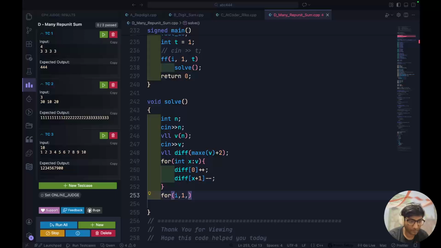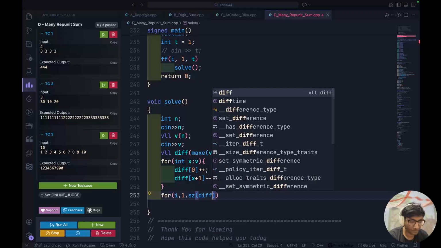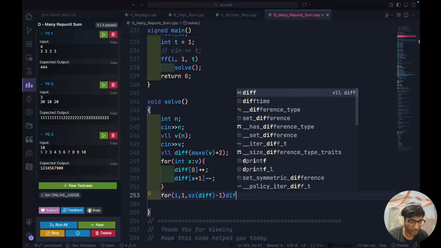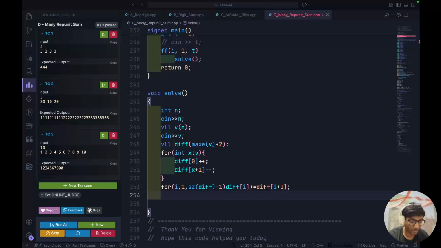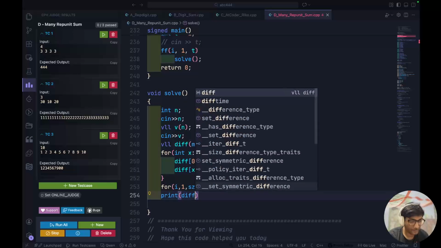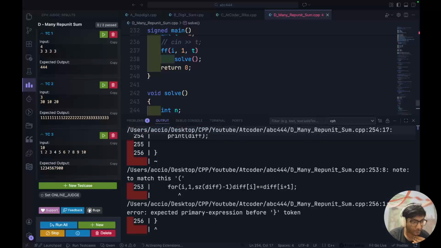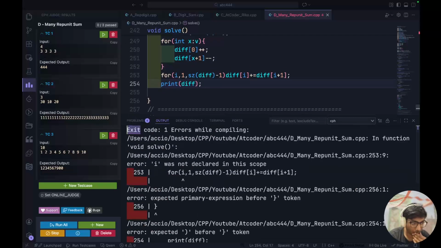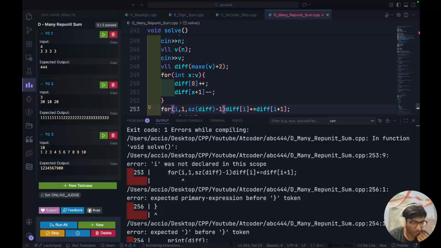Okay, so diff of I plus equals diff of I plus 1. Let's check what the diff looks like. Okay, some bracket problem. I was not declared.